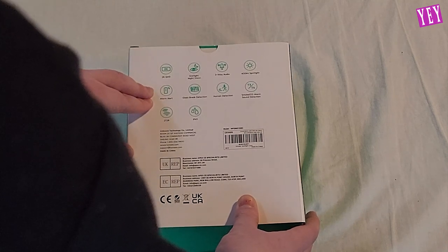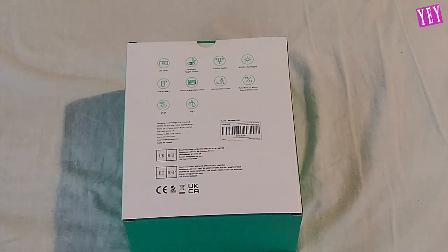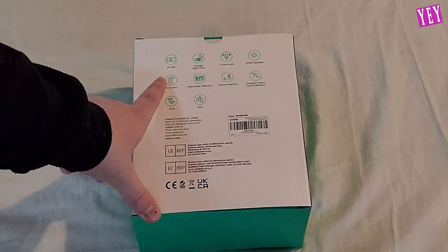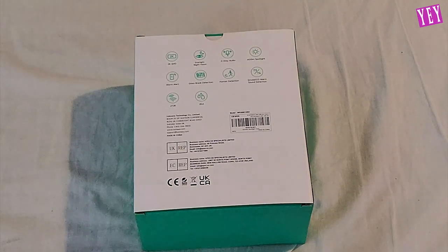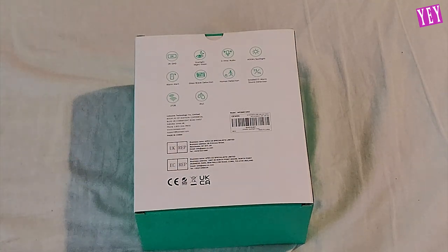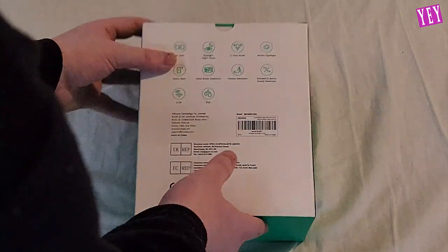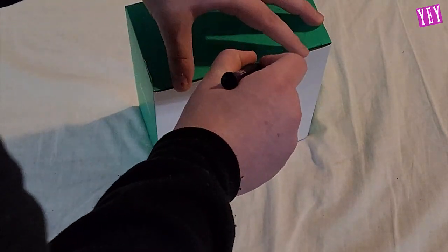Two-way audio, alarm alert — yes, this has phone control. So this is going to be really great for knowing when people are coming up to my room. I can make sure I don't have any mess around, or if I have people over and anything's happening I need to monitor — this is great for that. Make up your own mind on what I'm talking about, but I'm sure you catch my gist.